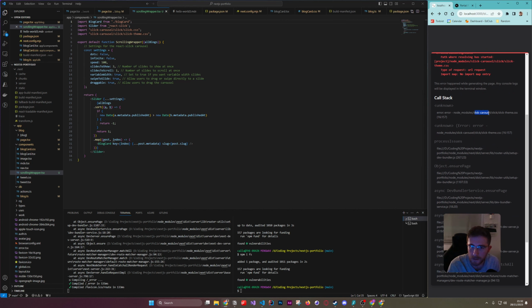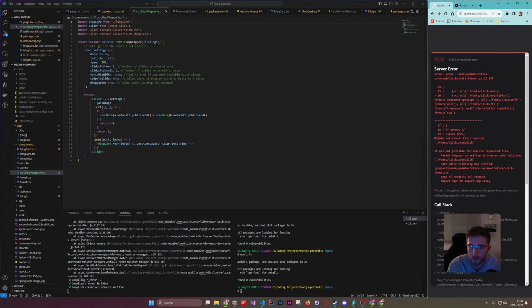The CSS in the slick carousel slick theme, and it can't find the URLs, the fonts. Too many options. Check out the latest documentation.